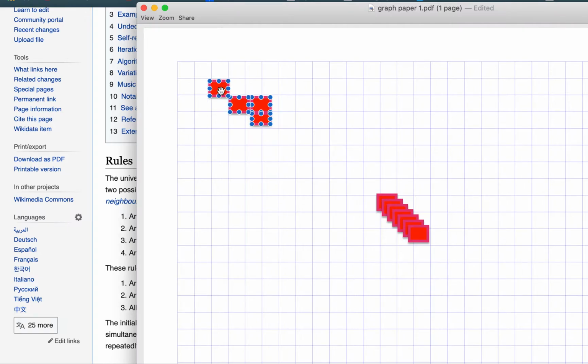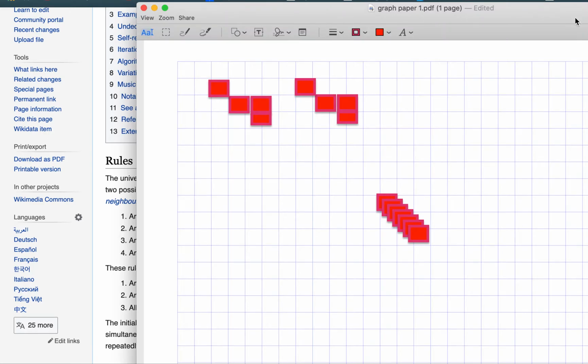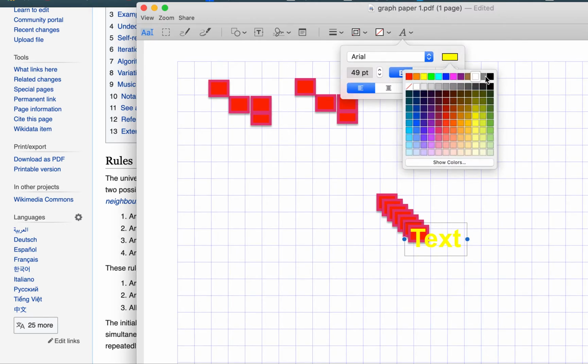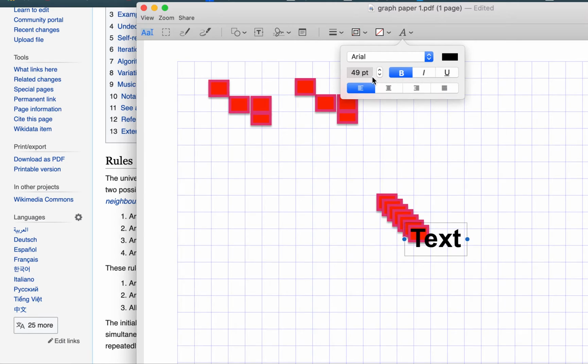Alright, so take this, bring it to the next. That would be generation 1 or tick 1 if you want to call it. There you go. And look what I'm doing, because you're going to need to think about this in terms of writing the code. So let's go back to markup, and I'm going to give it a label. Black will do. Way too big. Whoops. There we go. And I'm going to put it right here.